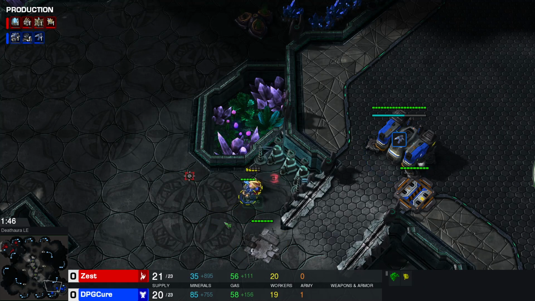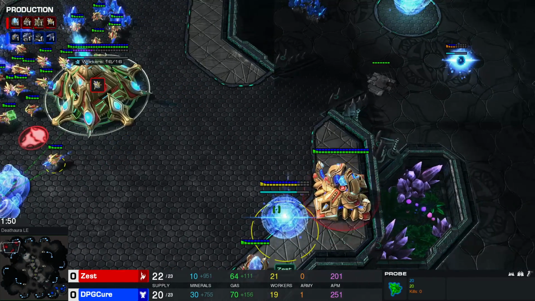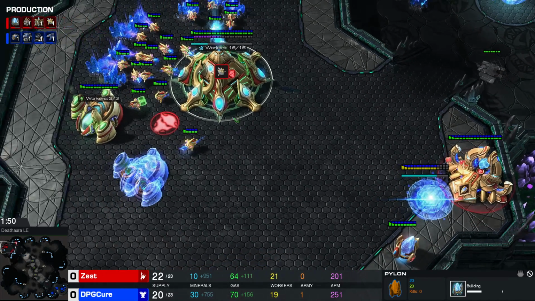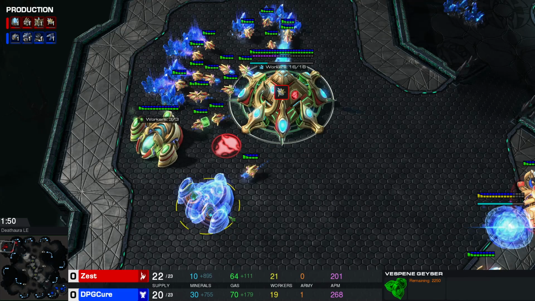We see that we scouted after gateway, by the way, which might be important to note as well. The probe that built the Cybercore, the Nexus, and the pylon, as it returns with minerals it grabbed from the Nexus, will also throw down the assimilator.